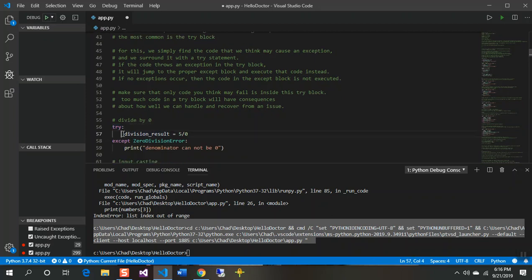And then we put whatever code might have issues, right? So we're saying try this code, whatever's indented underneath the try. We're saying try this, see if it goes okay. If it goes okay, no big deal. The code will run. But if it has an issue, then we have this formal structure that will allow us to handle it. Okay?